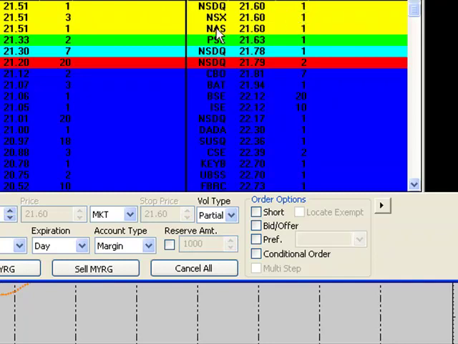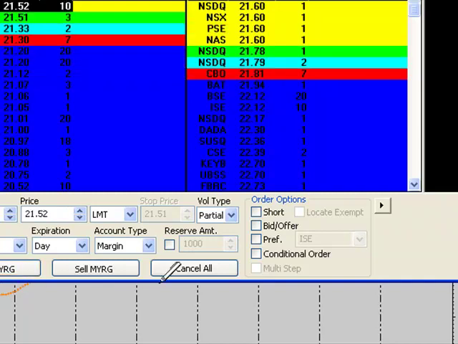because the way it shows right now is there's 100, 200 shares available at 21.60, 100 more at 21.63, 100 at 21.78, 200 shares at 21.79. So that would only get me about 600 shares. The balance, if I went in with a market order, would get filled up here at 21.81 where there's 700 shares available. So I would be at a real disadvantage to use a market order there. It would be foolish.